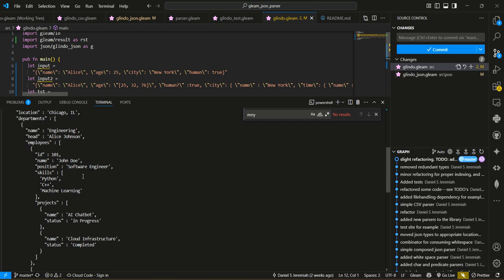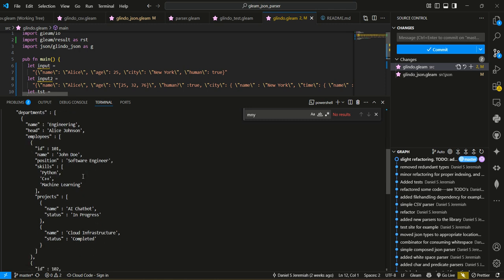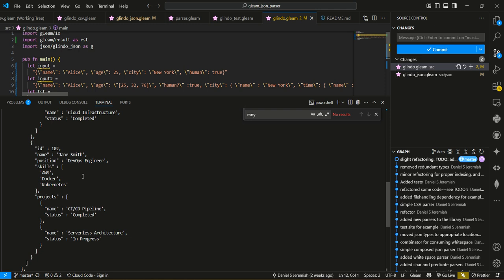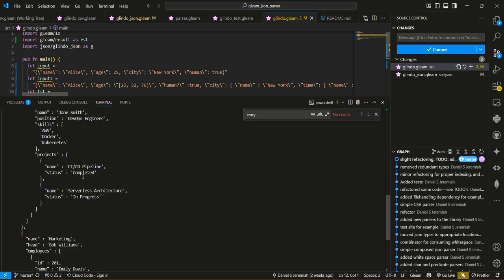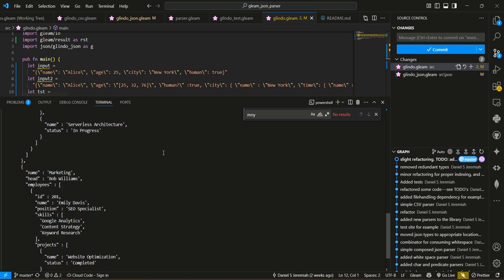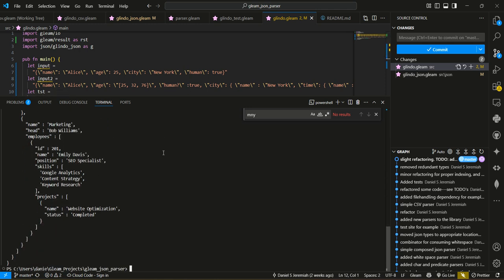I'm glad I was able to get this going. And yeah, we got a JSON parser using the parser combinator library. And then I think the next steps for me would be building more parsers for other things, probably like a YAML parser or probably even a small language that I can define by myself, right? Like a compiler or an interpreter, whatever, build stuff like that. But yeah, we got a successful JSON parser.